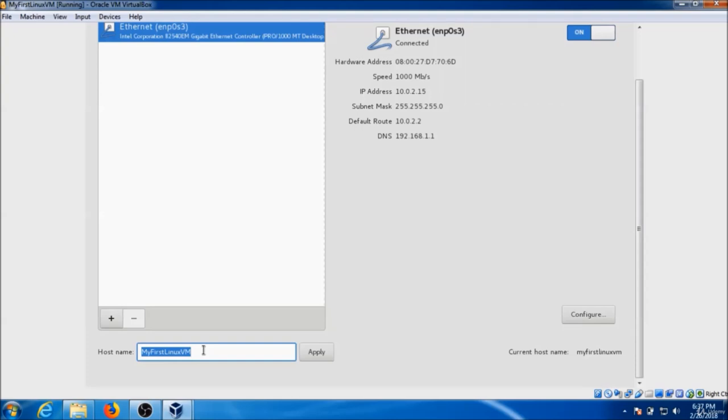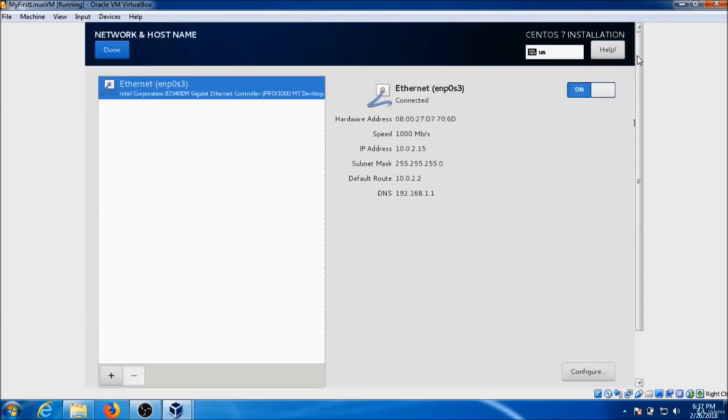VirtualBox, which is a virtual machine, has a different virtual machine name than the host name of this machine. So for this, we'll create my first Linux OS. Then you can click on apply.